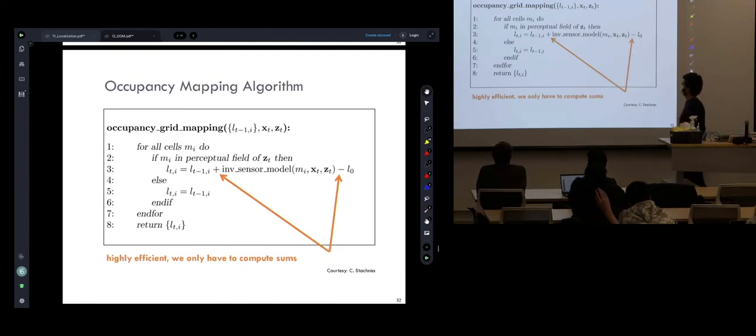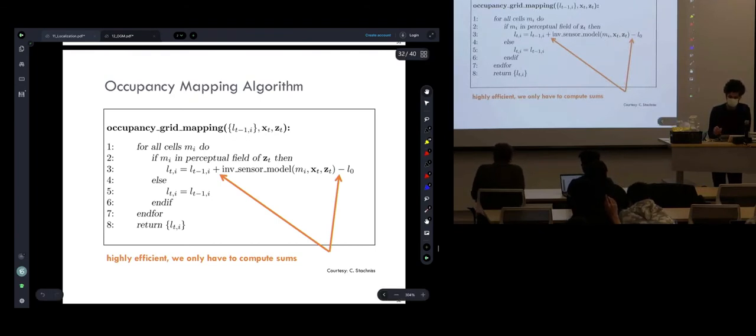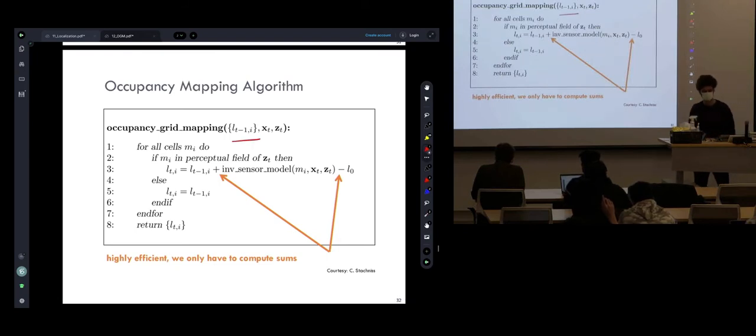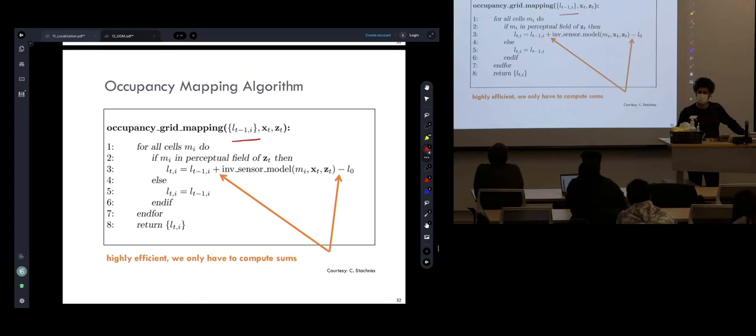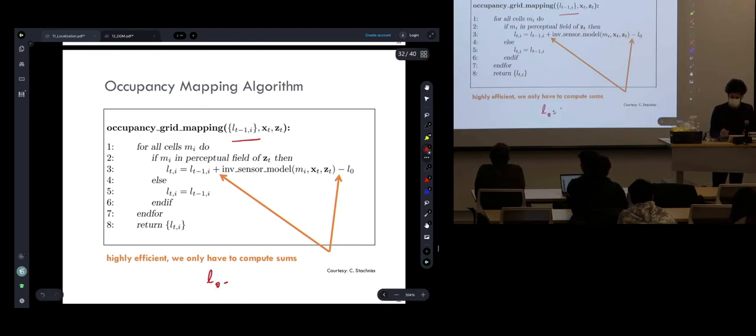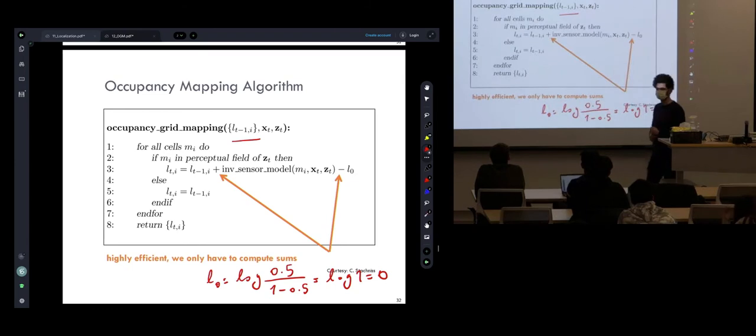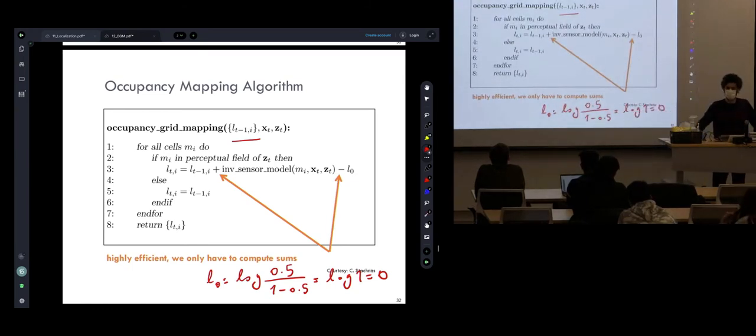Now before that, this is the algorithm that you might call occupancy grid mapping. You start with the previous belief in form of log odd, current position and orientation, and current measurement. So if you define the prior map as L0, suggest that it's a constant? Prior is constant, and you might define L0 to be log of 0.5 over 1 minus 0.5, log of 1, which is 0. So it can actually disappear if your initial probability for a cell is 0.5. The probability is 0.5, but the log odd is 0. It's a prior.